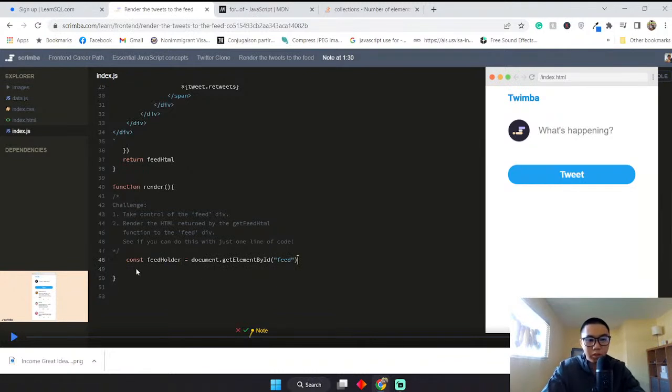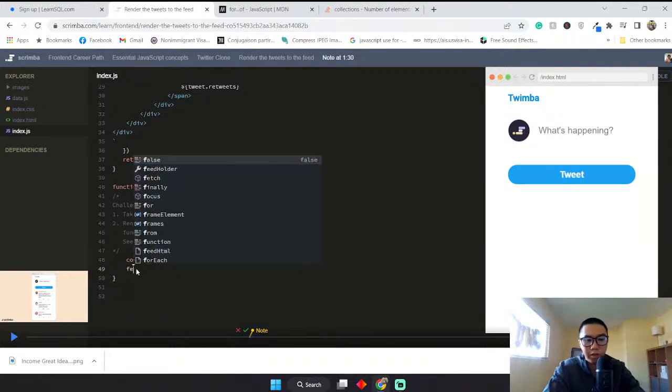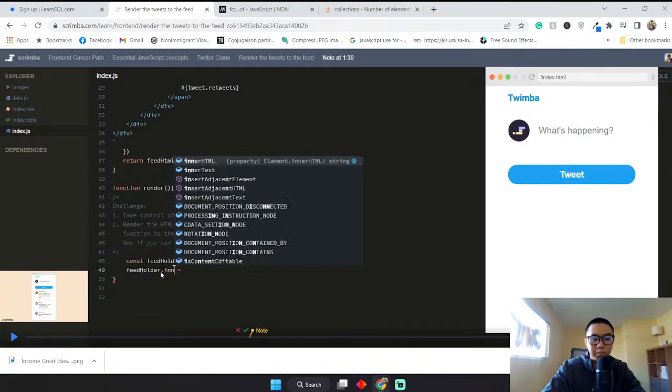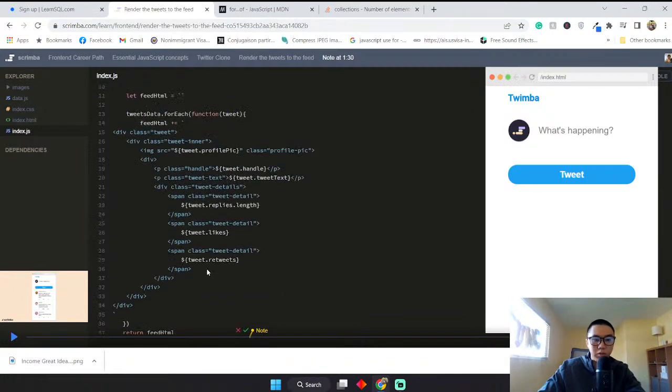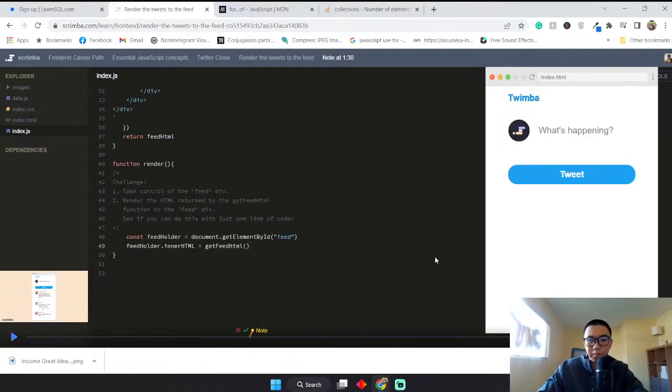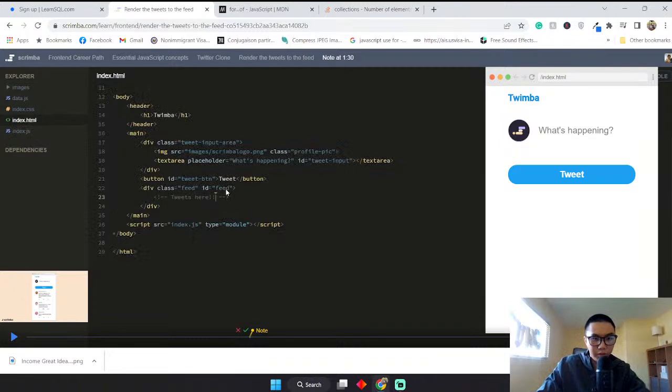And then we return, and then we do feed.innerHTML equal to this function, getFeedHTML.